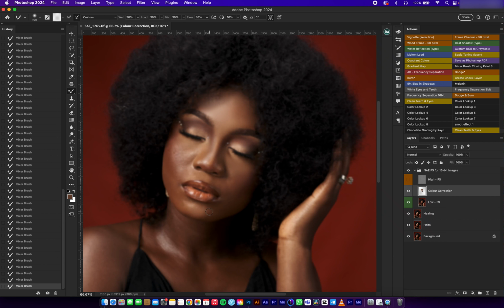Also, you need to be careful when mixing, right? Because you don't want to distort the face of the model. Mix the highlights together and mix the shadows together. Don't take the part from the shadows to the highlights. It's going to make your image distorted. And don't take the part from the highlights to the shadow. And don't mix too much so your client can still look real and not look artificial.